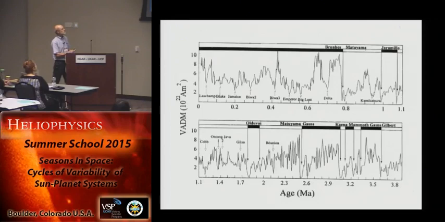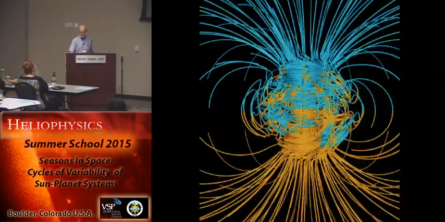And notice that there are many times when the intensity drops significantly, but it always drops significantly during a reversal. But the converse is not true. In other words, when you have a drop in intensity, it doesn't necessarily mean there's going to be a reversal. It probably was an attempted reversal. I'll show you a movie showing there are many attempted reversals for every one successful one. Okay, so those are some of the observations.